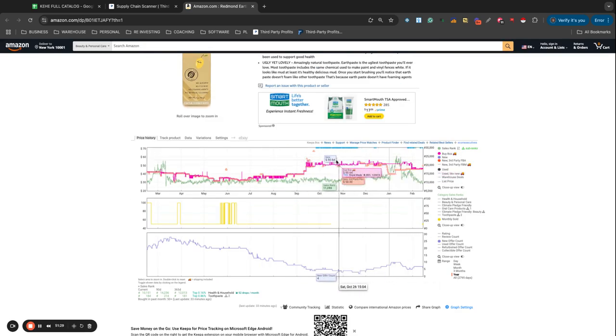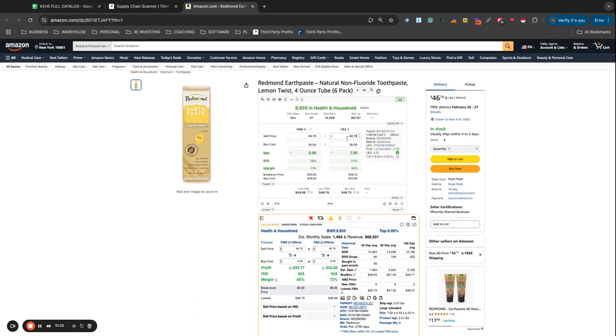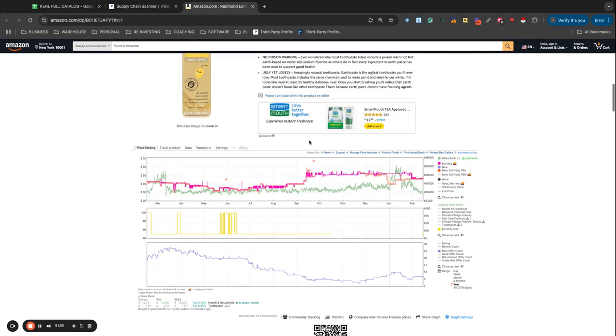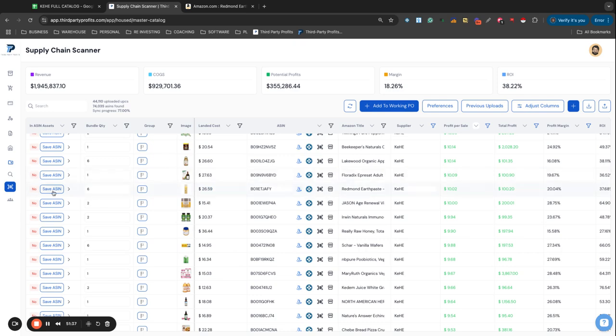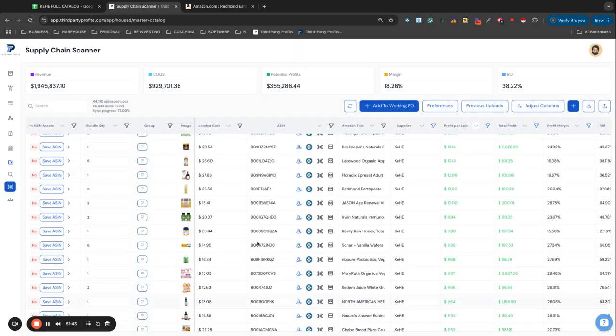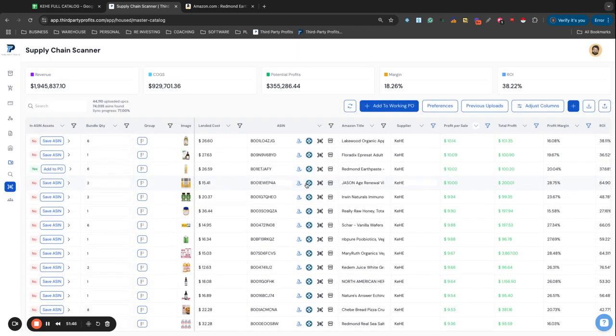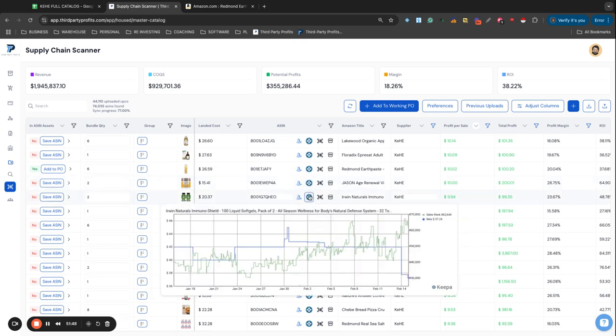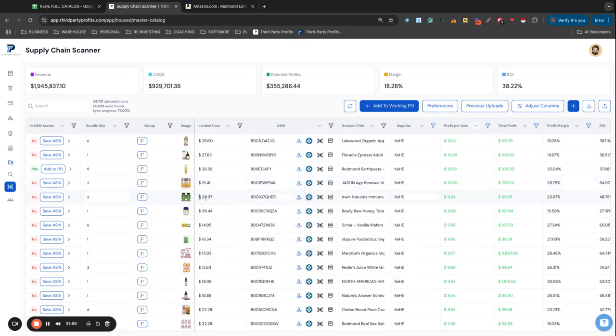Keepa graph looks healthy. Price is pretty consistent up here, but it was selling at 37. And at 37, we'd be losing money. So I'm going to save this product because it does have some potential here, but I'm not interested in buying it today. There's simply not enough data there. So I'm just going to save it, and we're going to come back to it one day and see if that opportunity still exists.